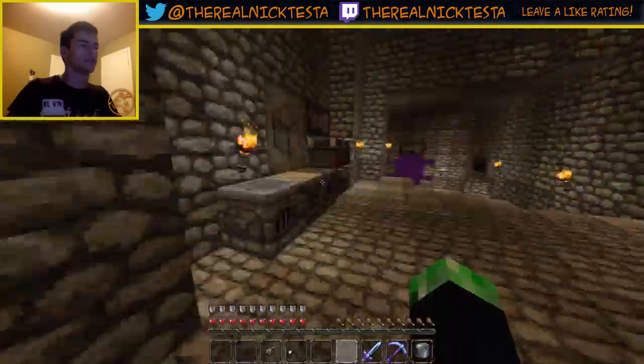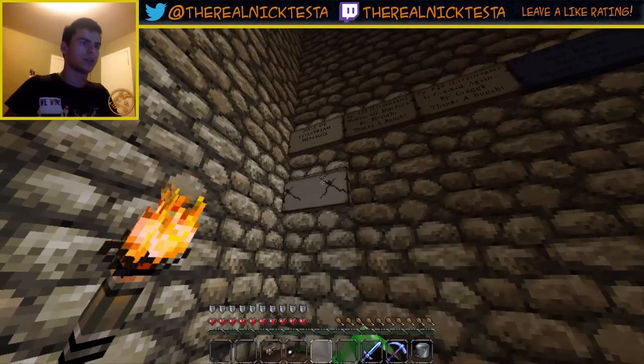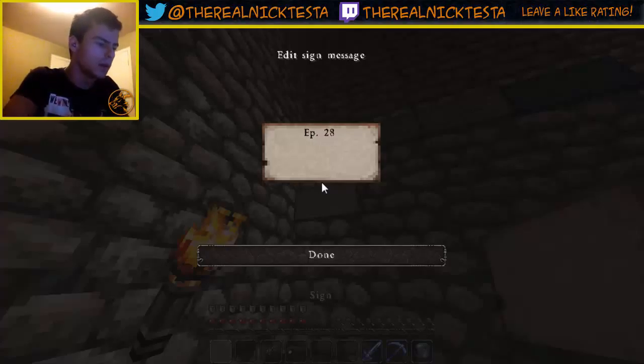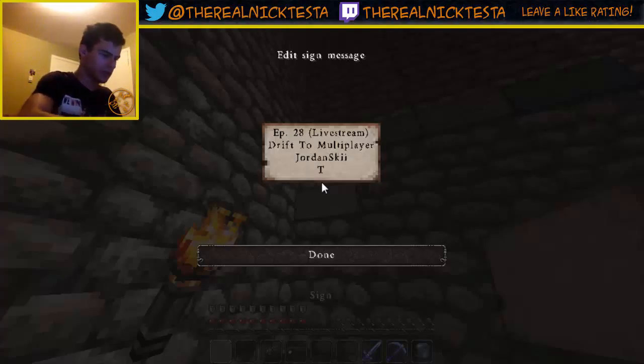But before anything, I'm going to do the sign of the video, which, do I have a sign? I have one left. So this is episode 28 now, right? Yeah. Alright. Wait, I don't know how I do it. Okay. No, it's EP 28, live stream. Oh, now I have to get the thing, so it's... Drift to multiplayer. By Jordan Ski. Oops, sorry. Where is it? It's there. By Jordan Ski, and thanks a bunch.